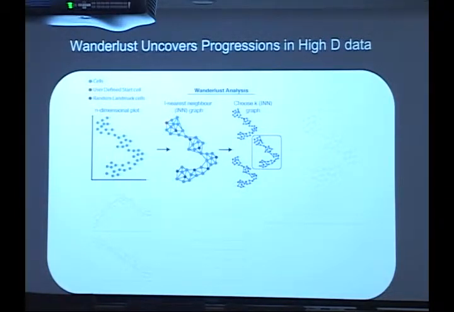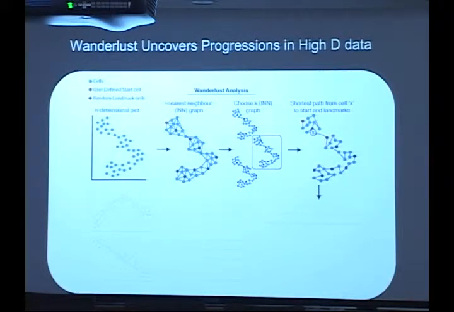And the idea then was to try to determine the shortest path through the graph from a user-defined starting cell, which is red here, to any of the other cells in the data set. And this was done by also giving the data set landmarks, randomly chosen landmarks along the way. And so I like to think of it kind of as a triangulation problem. So if I'm trying to understand where cell X lies in my data set, you would determine the shortest distance from cell X to the starting cell and from cell X to the landmarks.